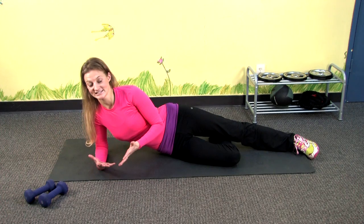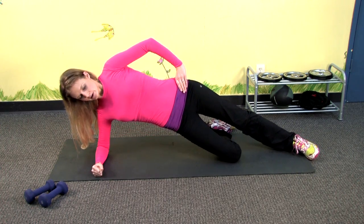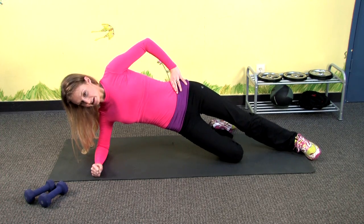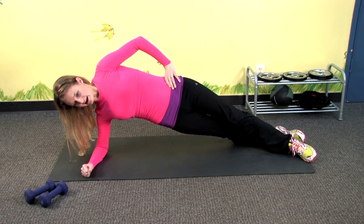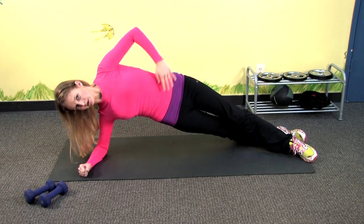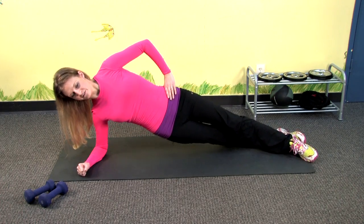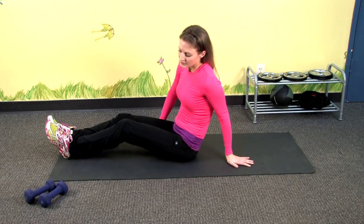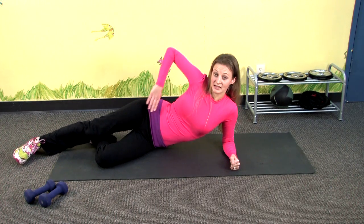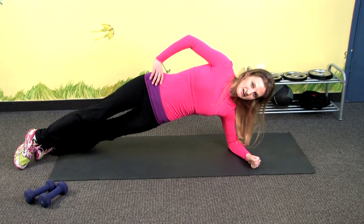This final exercise is a side plank. To do a side plank, you want to be on your forearm and you're going to lift up. You can stay on your knee if you're a beginner; if you're more advanced, you can straighten the bottom leg. Now you want to lower and raise your hips up ten times, keeping your abdominal muscles flexed and breathing through this. After you finish with your right arm supporting you, switch over to the left side — either on your knee or with straight legs — press up, keep those abs tight, and go for another set of ten.